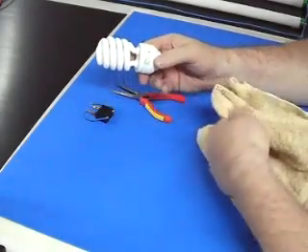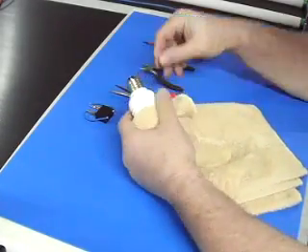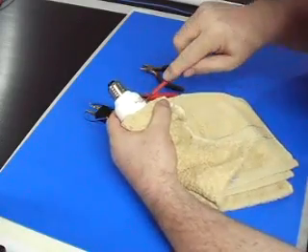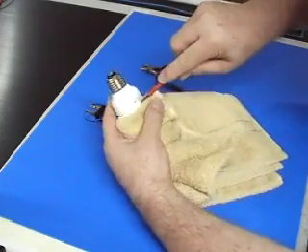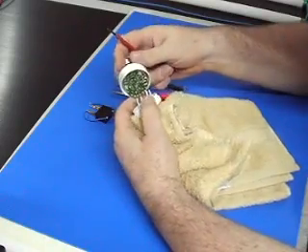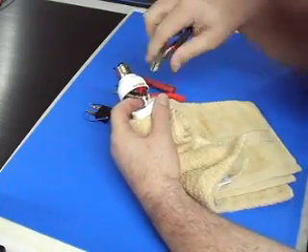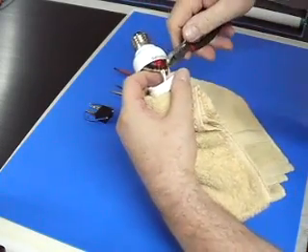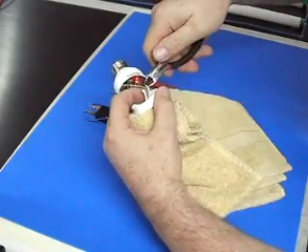For safety's sake, I'm using a cloth because the glass can break. There's a seam or joint there, so all you need to do is pry it open with a screwdriver like this. There you go — sometimes it pops off like nothing, sometimes it's difficult. If you're a careful person, you'll take the little wire inside and turn it off. For me, that's too much time wasted — I've done too many of these already, so I just snipped it.